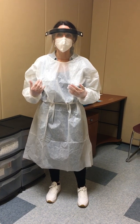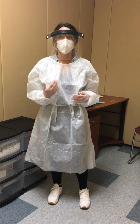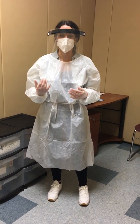PPE room, and I'm going to show you how I would remove this PPE. And again, this is going to be a different sequence because I am going to remove it as if I'm reusing some of this stuff.